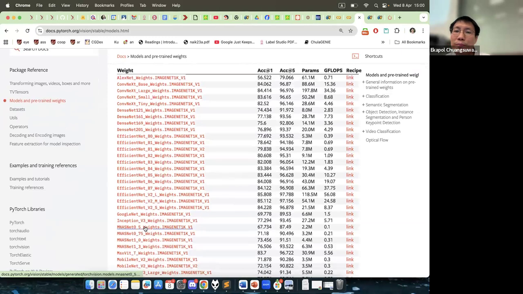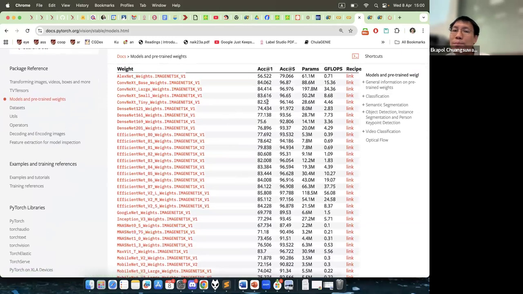Usually they even have a comparison list. There's accuracy at 1, which means in ImageNet, you have 1,000 classes and you can only give one answer. Are you correct or not?